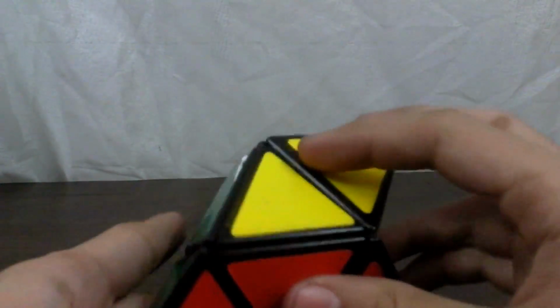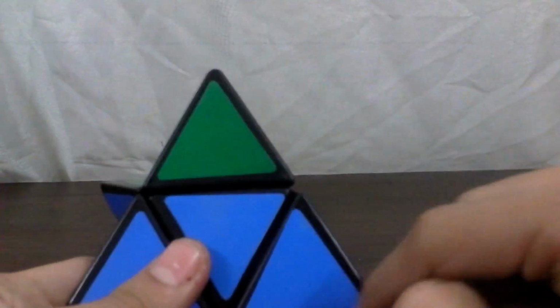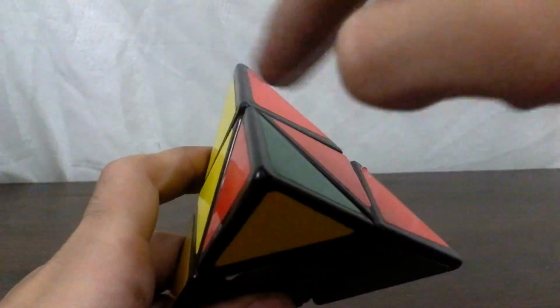So this is the case which is the corner which has fallen to the adjacent side. So the algorithm for this again is 2R U' 2R, then you turn 90 degrees where you get the triangle, and then you go 2R again, U' 2R U, and then 2R, and then you match the stuff up. Oops.